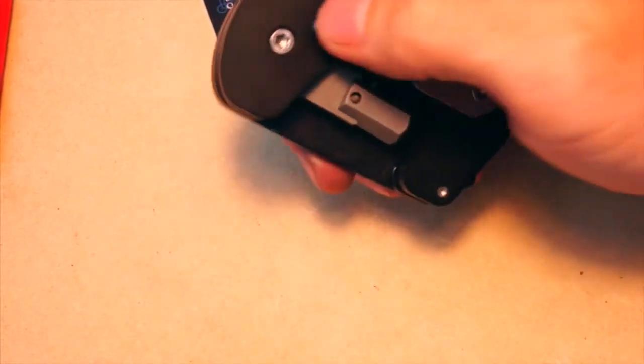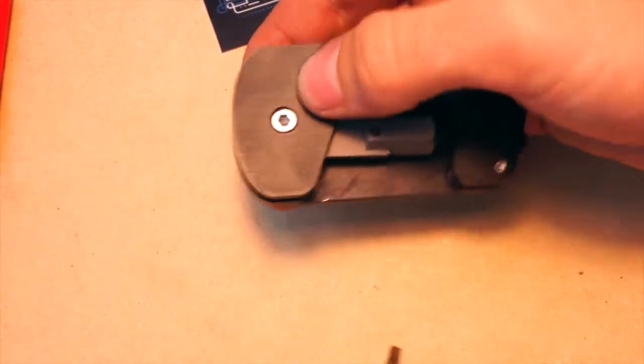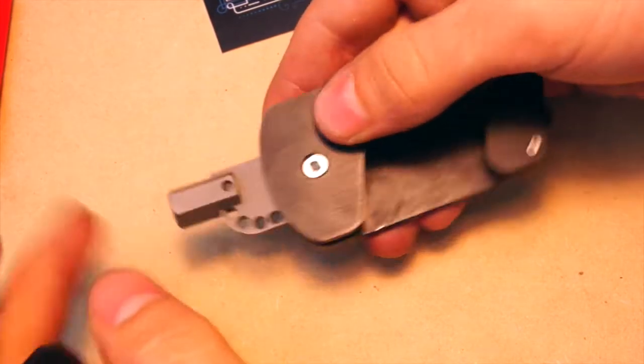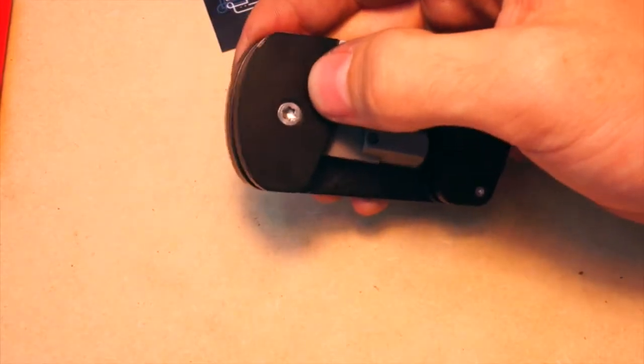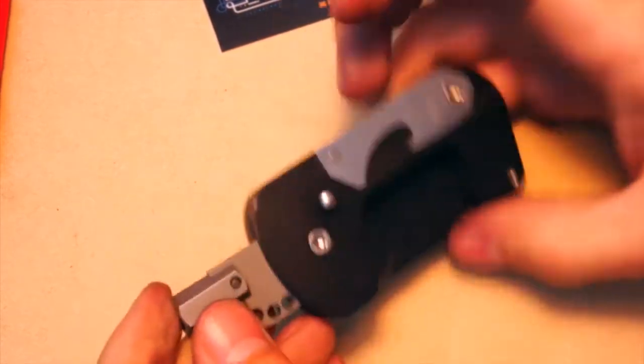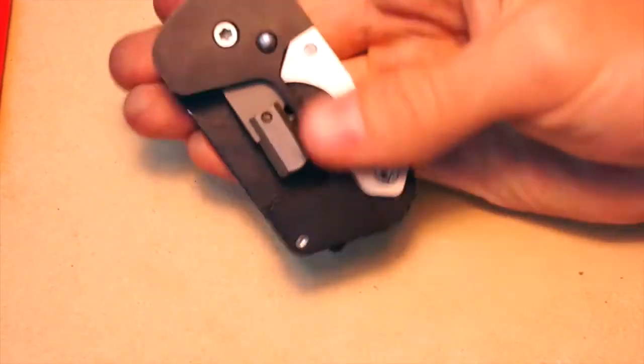Also, if you prefer, you can tighten it to the point where it won't open, and then simply start loosening it until it does open, and at that point is where you want to Loctite it to keep it secure. That's going to give you the least amount of play when you're trying to open and close your flip driver. So that is the anatomy of an OAS flip driver.